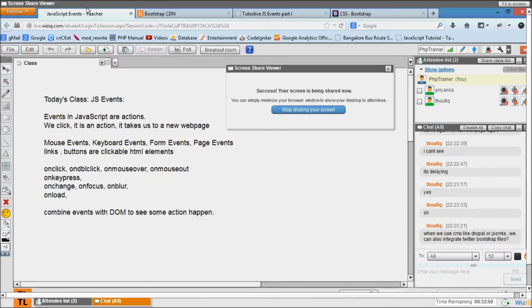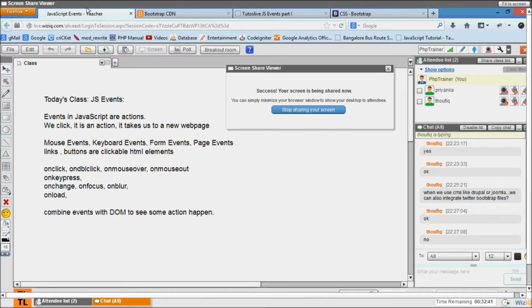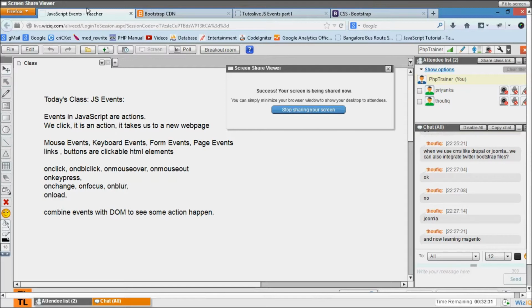Are you working on Drupal? Joomla? Oh, yeah, we discussed about this actually. Well, personally, I don't feel like working with CMSs. Oh, Magento, awesome man, good. Magento has a very good future, but the theming is really tough in Magento.